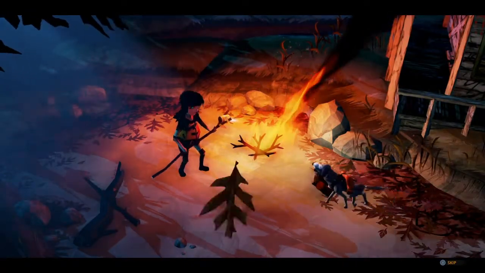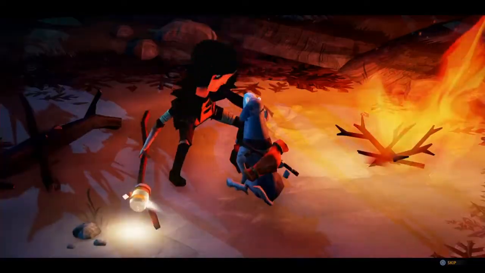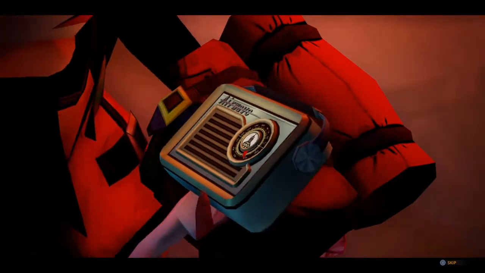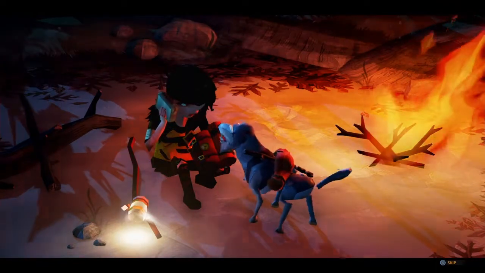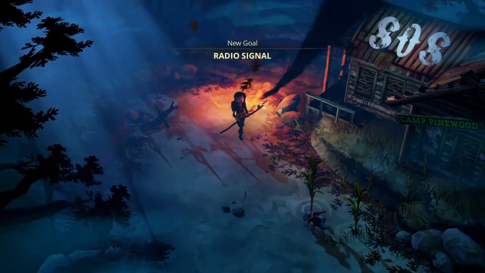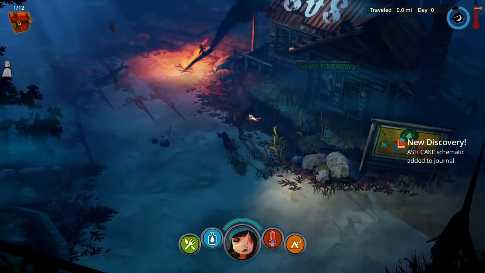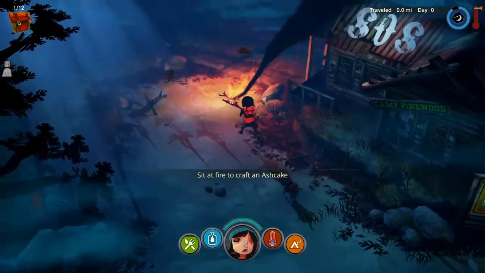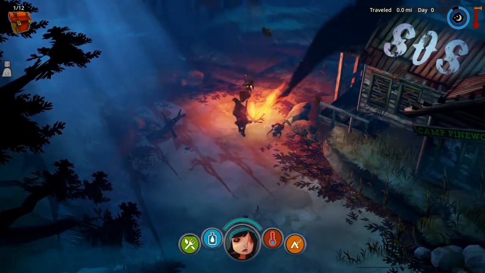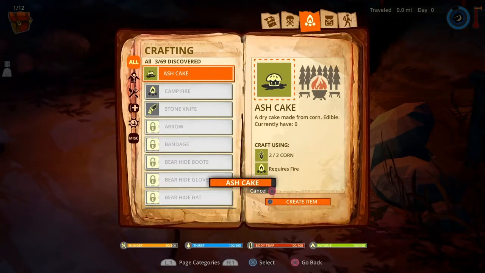So our dog Aesop has found a backpack, bringing it to us. Let's see what we find inside. Okay, radio signal. That is our new goal. What do we have here? Oh, we have some corn. Let's grab the corn, and sit at a fire to craft an ash cake. So we have a recipe for ash cakes here. Requires fire and 2 pieces of corn. There we go, we have an ash cake.